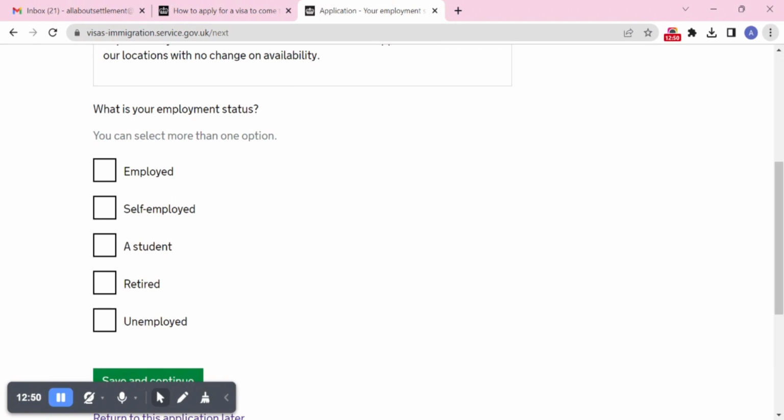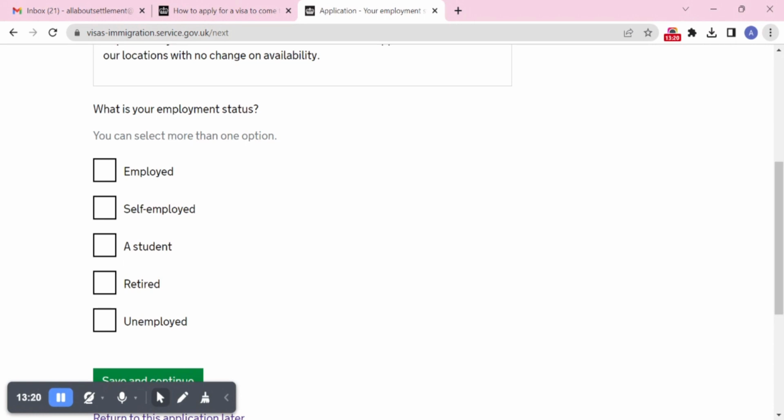And if you say the person is self-employed, that means the person has an income. In the case of self-employed, you may have to provide some evidence such as the certificate of registration of the person's business, just in case it is asked. Sometimes when you've submitted your application, the visa officer can send you an email asking for further details.